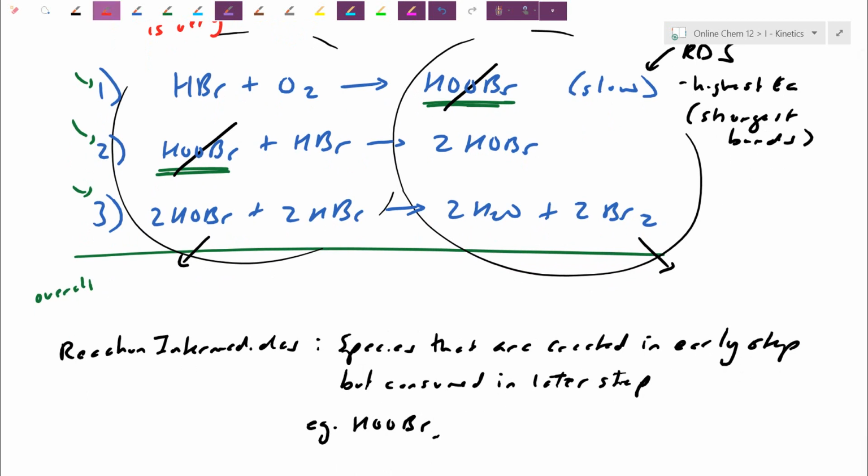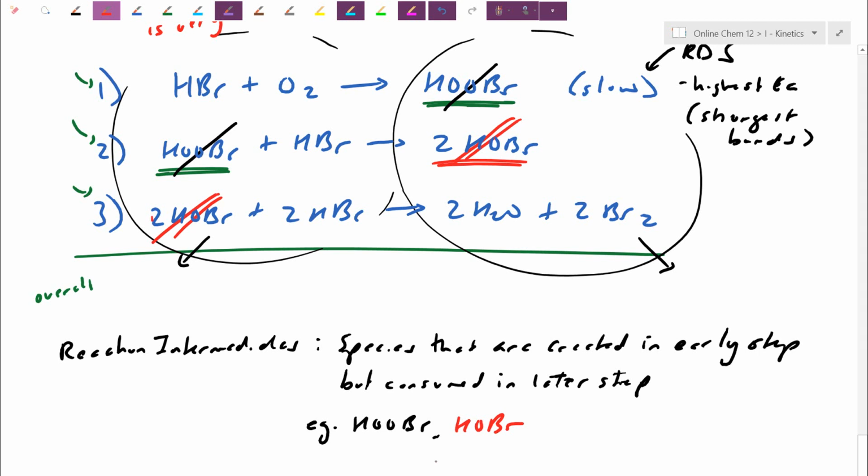Well, in the same way here, the 2 HBr, which is actually the product of step number 2, gets canceled out by this 2 HBr here. If the numbers didn't match up, if I had 2 HBr and I had 1 over here, I would still cancel one of them, right? But nicely, 2 and 2. So those 2 cancel out here. It was created in an early step and used up in a later step. The HBr as a chemical, I know I had 2 of them in the balancing, but HBr as a chemical is also an intermediate. Those also don't appear overall.